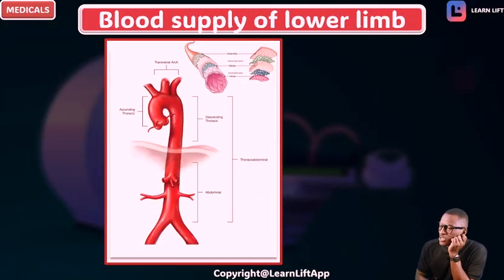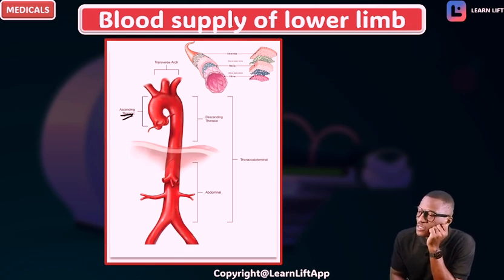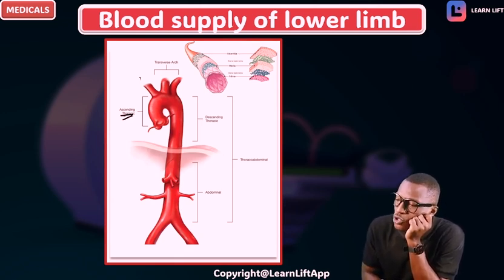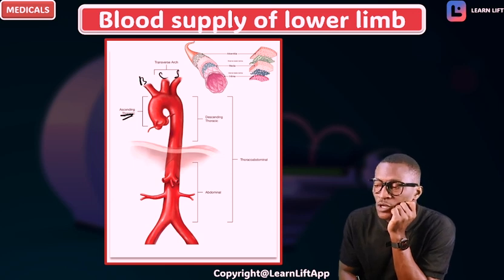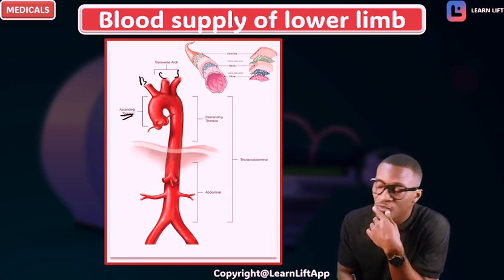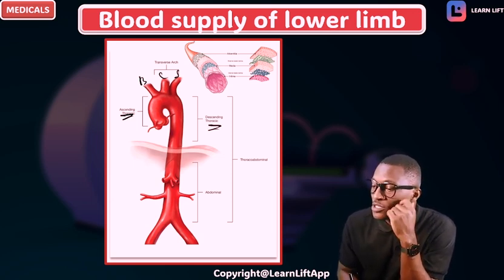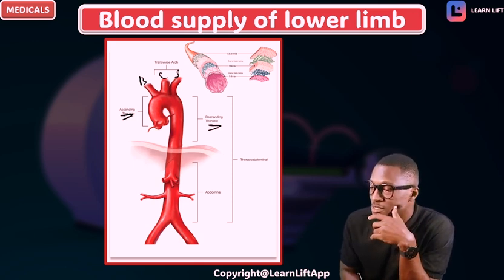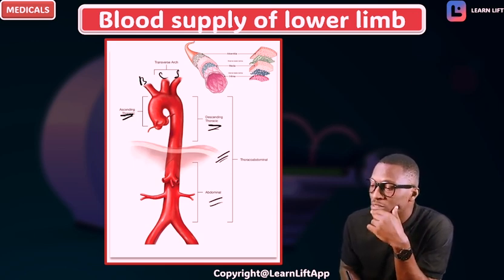Now, if you look at this diagram, you can see that this is the ascending aorta. This is the transverse arch, which we call the BCS, right? The brachiocephalic, carotid, and the left subclavian. And now descending, it is called the descending aorta. It passes through the diaphragm. This is the diaphragm. You can see it become the abdominal aorta.